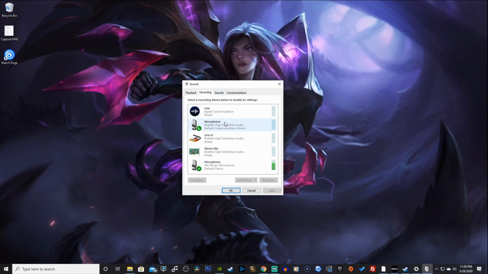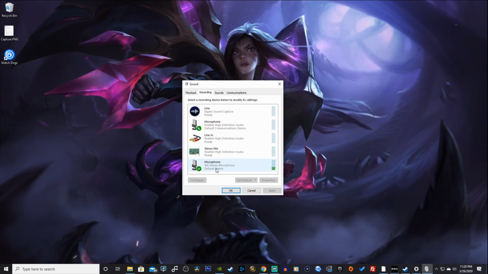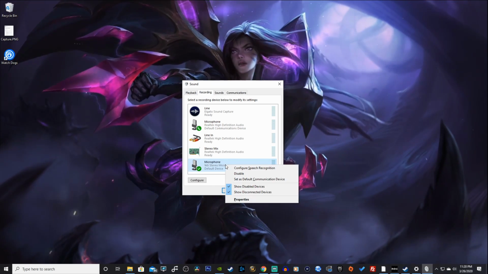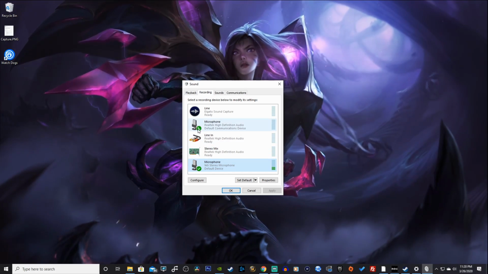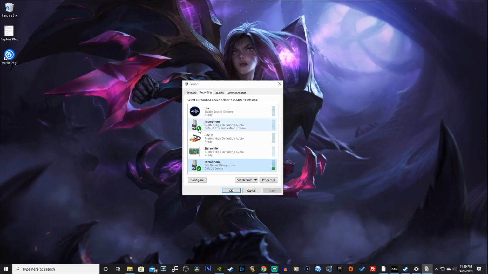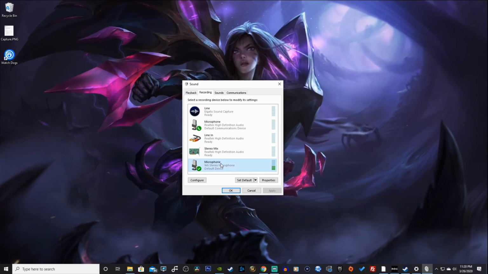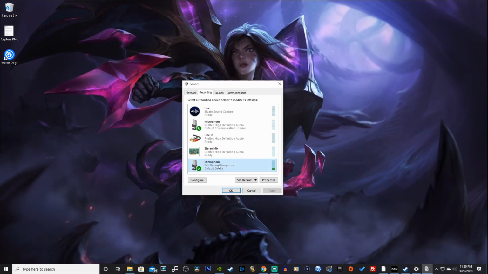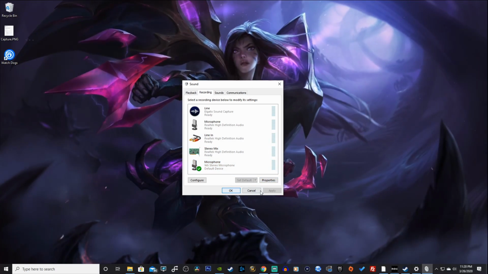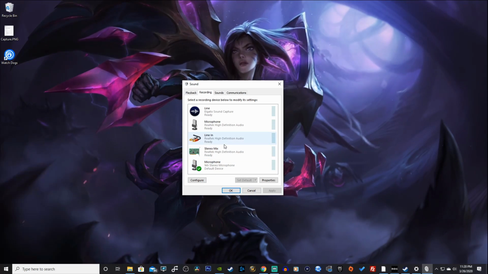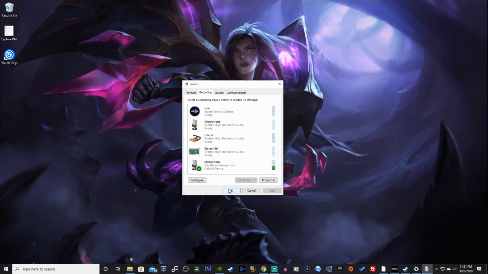And moving on to recording, and this is very important, guys. Here is the microphone I'm using, and this is set as the default device, but we still have to make one more change. And you see this little green icon here? This should be the default communication for your microphone. So the Yeti stereo microphone here, we're going to right click and set as default communication device. And you should hit apply and you're good to go. And you should now have good working chat audio for Call of Duty Warzone.